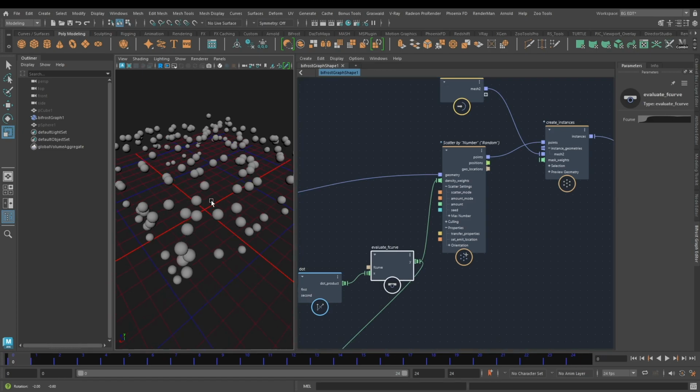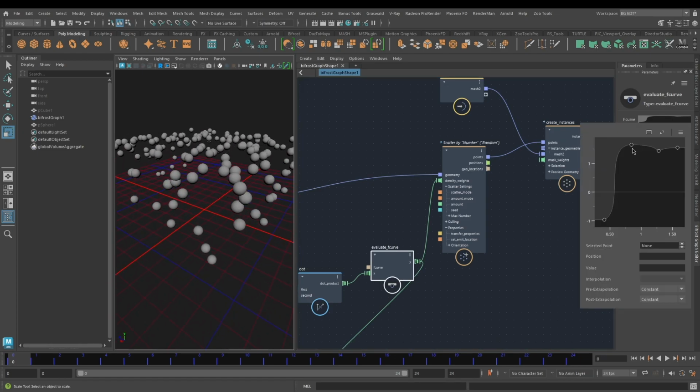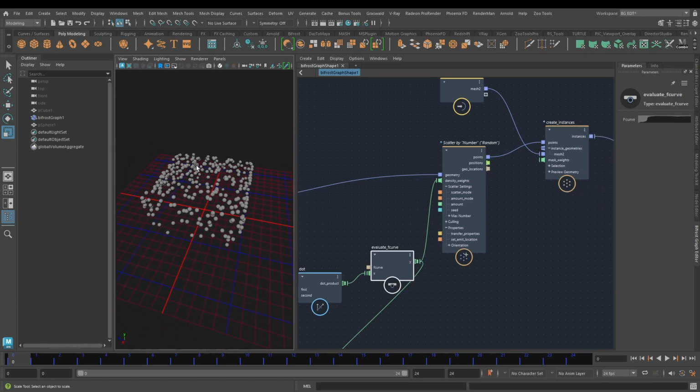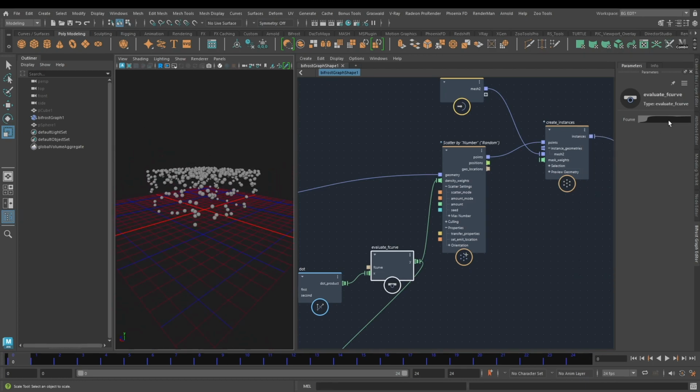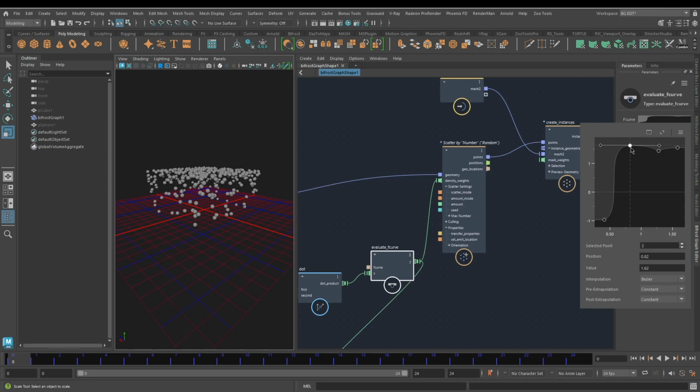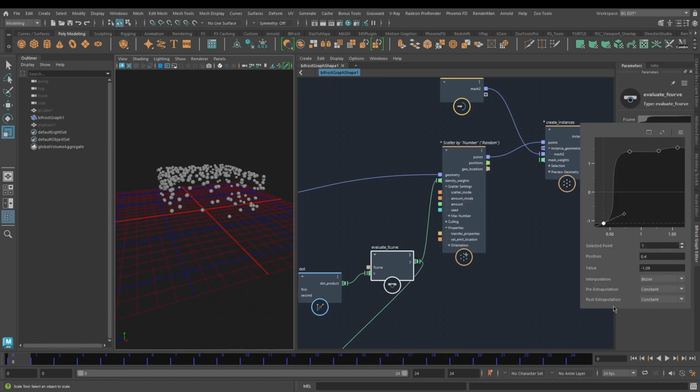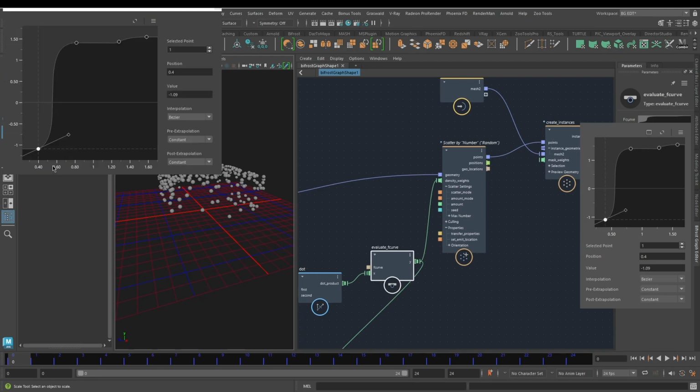And now we can use it to evaluate force and probably add more stuff to this. Oh, it's too much, I guess. There we go. Oh, that's pretty, something I was looking for.